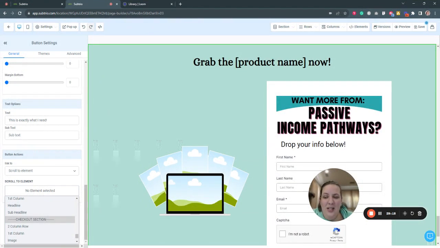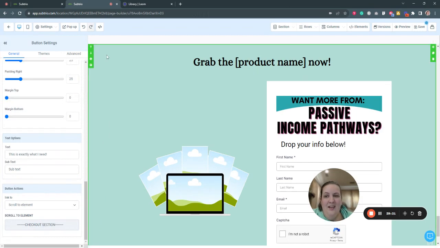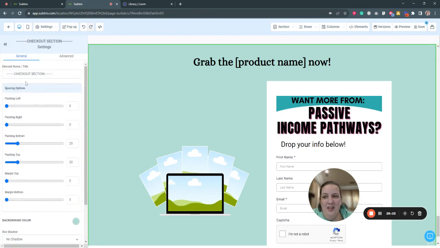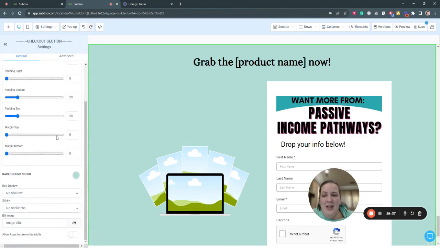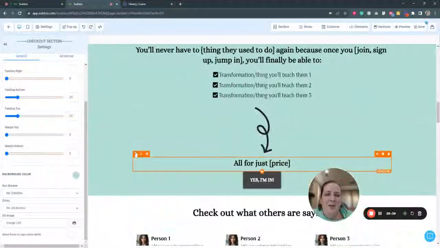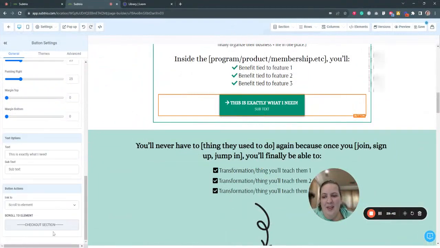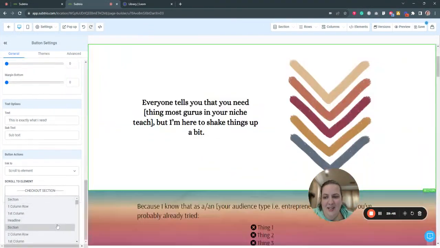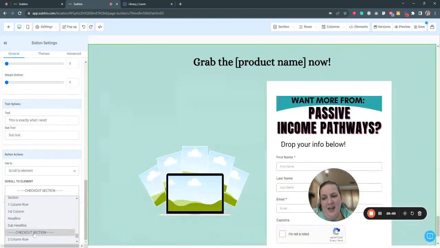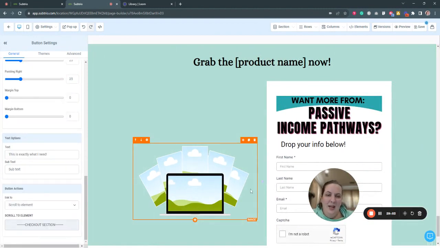And you can actually rename these sections. All right, so if you click on this section and scroll to the top over here, see where it says element name? I make mine, like the one where I want all my buttons to scroll to, I make it big and obnoxious with like lines on the side. You could use, however you want to. That way, when I am setting my buttons up and I click on scroll to element, it's real easy to scroll fast and I can find that element quickly, okay? So that's how I do that. But again, that's up to you.